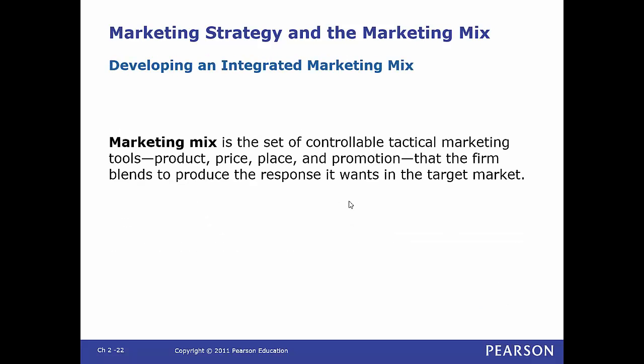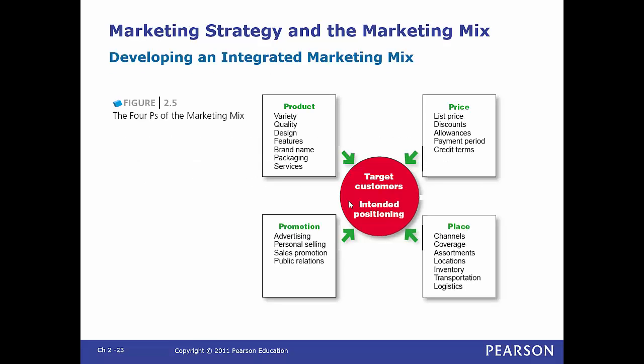So the marketing mix can be defined as the controllable marketing tools, or the tools that the company can control, and those tools or tactics are the product, price, promotion, and place. Each one of those 4 P's has a lot of issues that the company should decide on. For example, the product contains several characteristics that the company should make sure will be delivered to the customers in a good way.